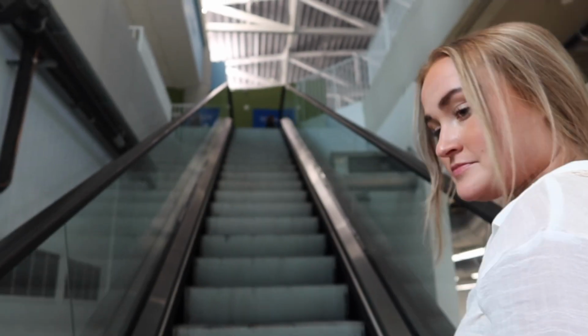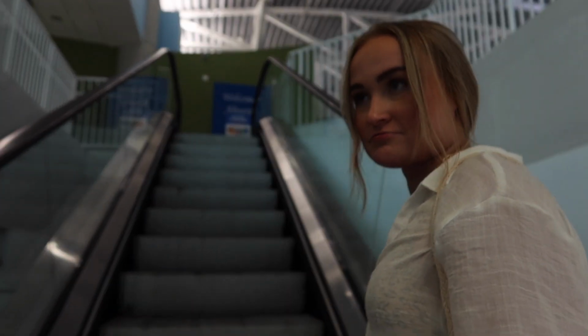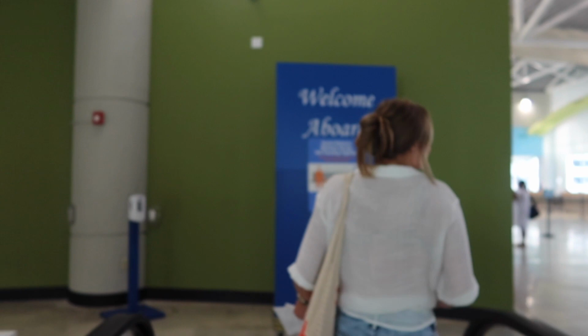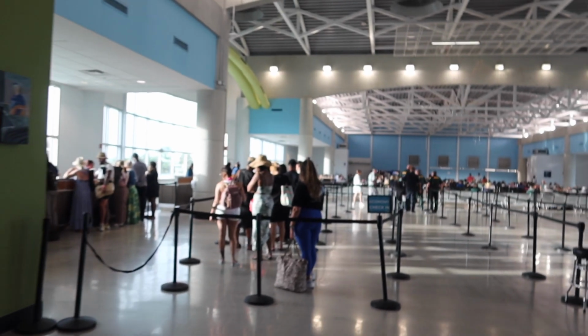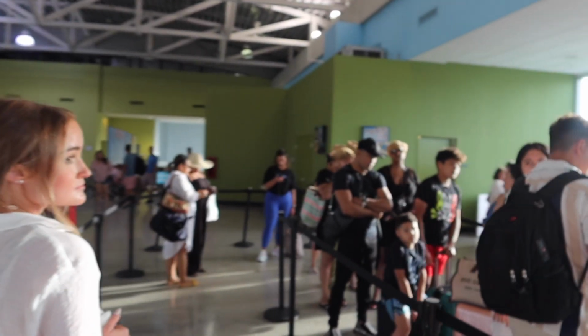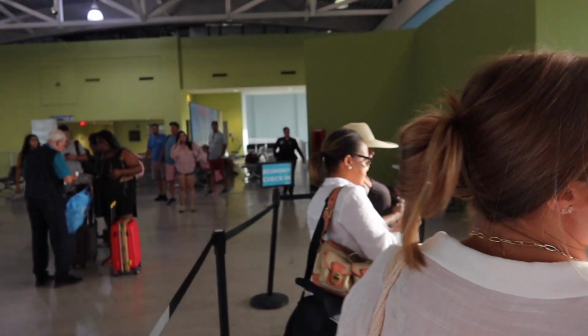And once you drop your bags off, you're going to go through this little security area. It was super fast. And then you go upstairs to a waiting area where they start to get your tickets and your passports. They do say to be there an hour before doors close, which is 8 a.m. So they do suggest you getting there at 7. We got there at 7:15 and we had plenty of time to sit and wait, but they do close those doors at 8. I mean, they may let you in, but overall we started loading around 8:10. So I'm pretty sure they do close those doors right around 8. So you don't want to be late.